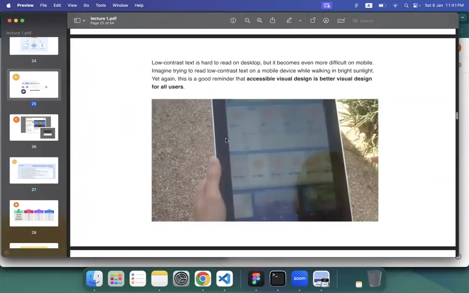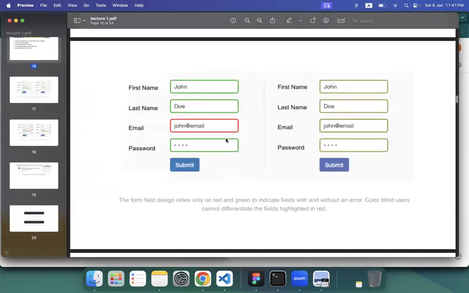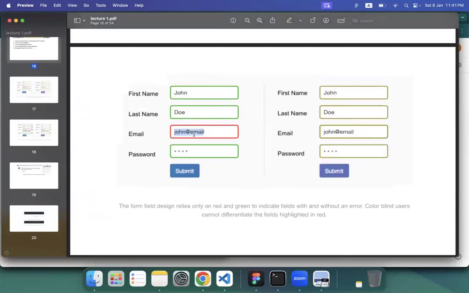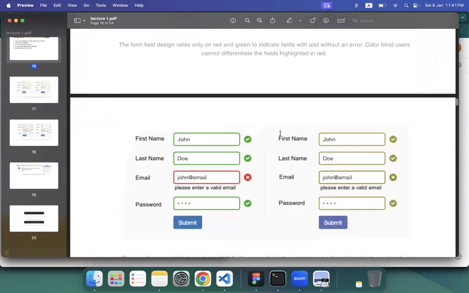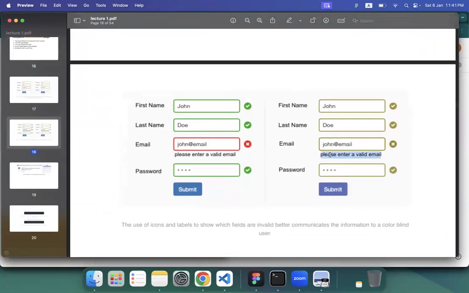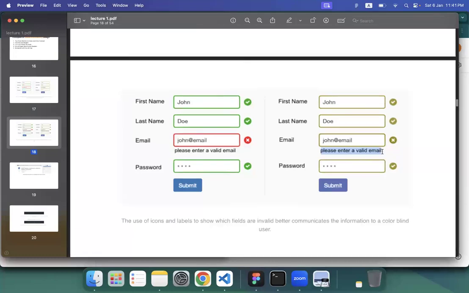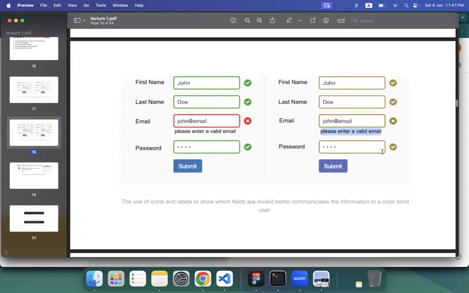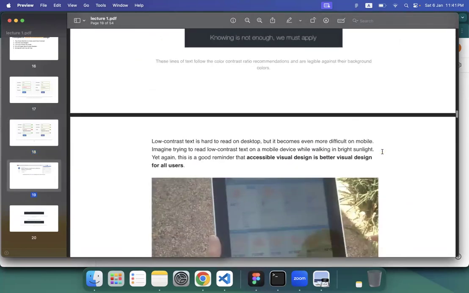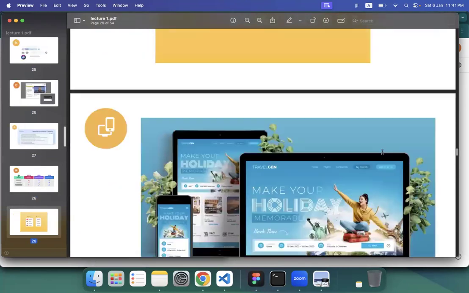So as I mentioned here, if they make a mistake, if they type a different email address, if they don't type the complete email address, you have to give them an error message by saying, please enter a valid email address, or we can give them a cross icon to show what went wrong, and they can quickly correct it and submit whatever the form they are in.